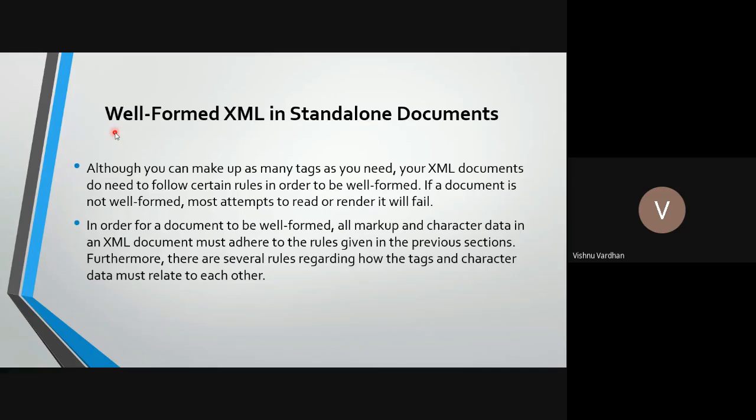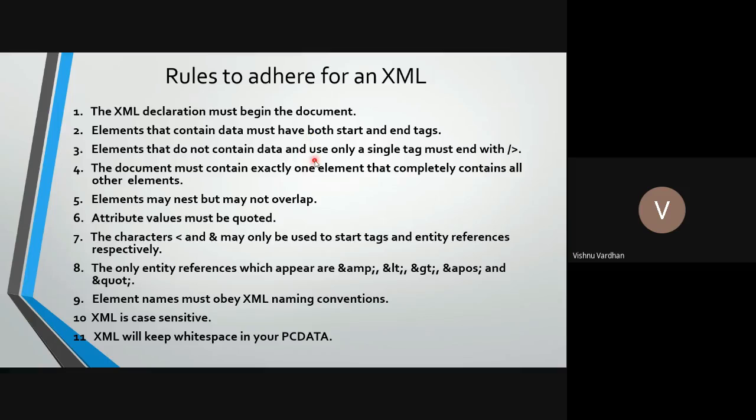So this well-formedness actually comprises some rules for XML documents. What is this well-formed? We will try to understand. There are some rules that must be adhered to before it is called an XML. These rules are defined before calling it a normal XML. It's not a valid XML, just a normal XML.